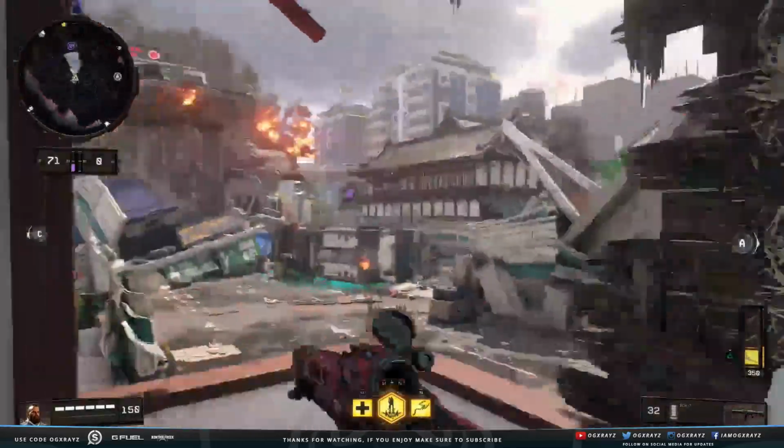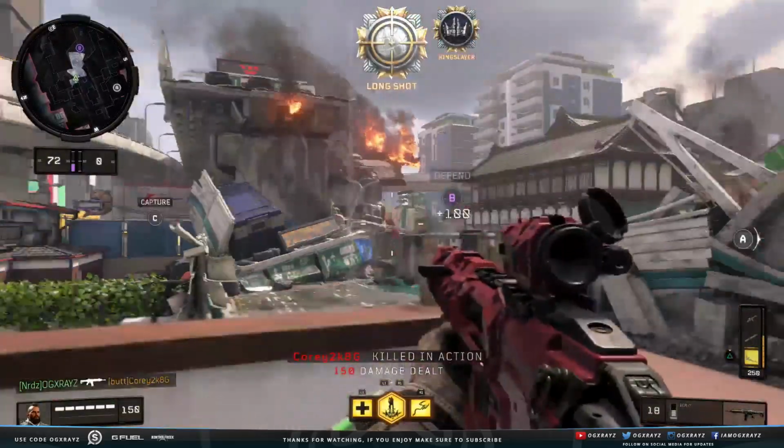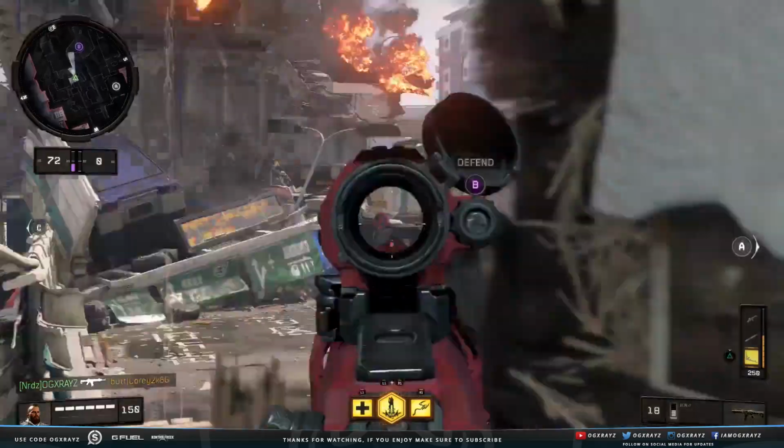The other very obvious spot is going to be window to window. So, all right, here we go. Window to window is another long shot. So keep an eye out that way. You can camp out over here and kind of wait for someone.